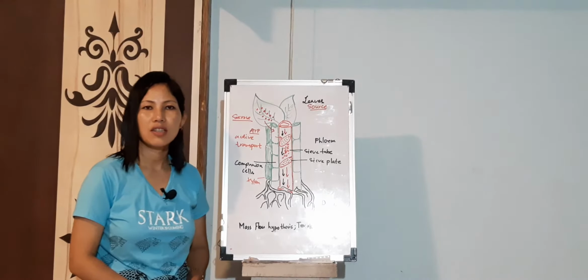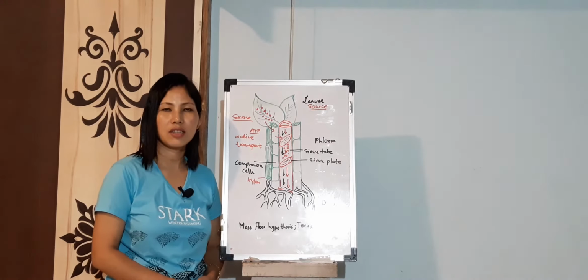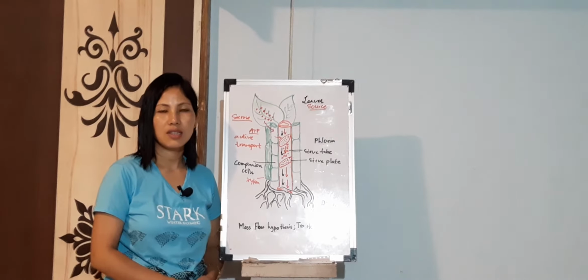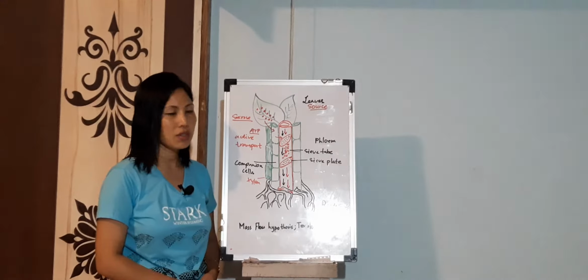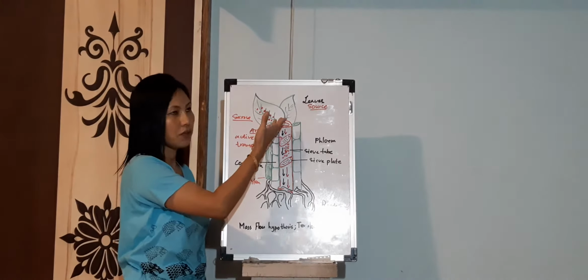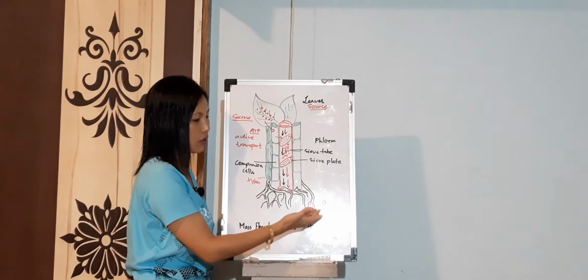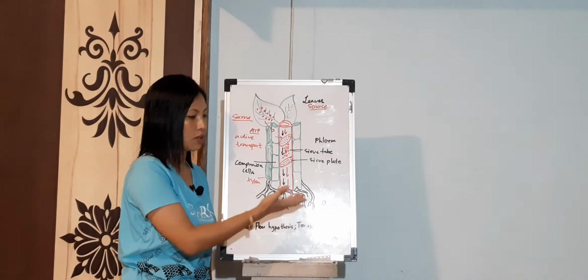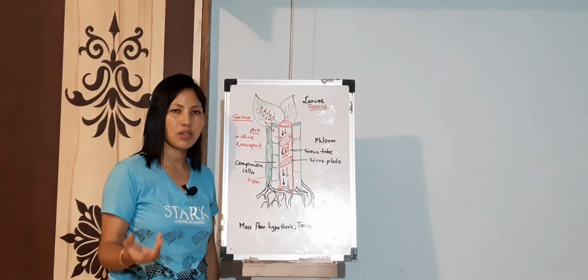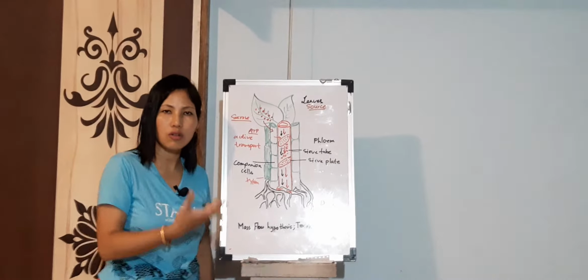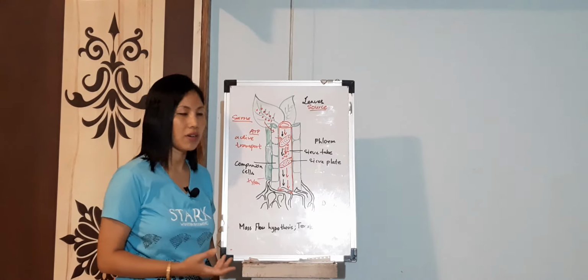As we know, plants are autotrophs and they can synthesize their food by taking inorganic substances like carbon dioxide and water. So the food that is synthesized in the leaf is the source, and the sink is where it is needed. For example, the root in this diagram, but not only the root; it can be transported to various sites, for example the growing region, the leaf itself, or the stem, buds, fruits, etc.